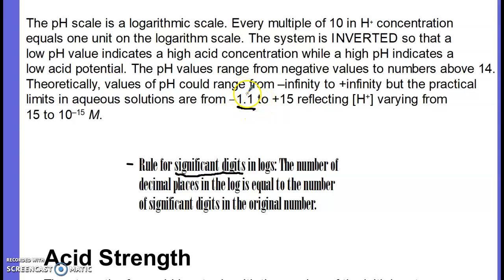Okay. Because of the number before the decimal, right? Because it's a logarithmic scale, those really mean the exponent, right? So this 15 here would be 1 times 10 to the negative 15th would be the concentration, right? So this will only have one significant digit as well. So the places after the decimal are actually how accurately something is measured to, right? Kind of interesting. Not that important, I guess.